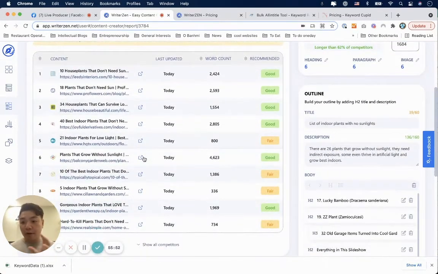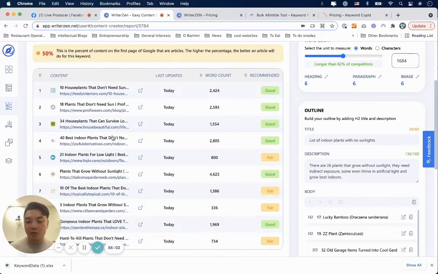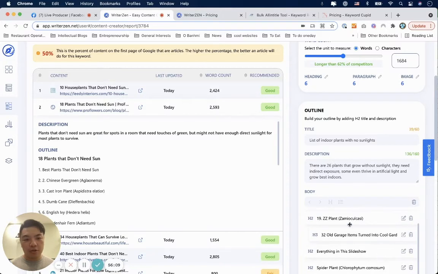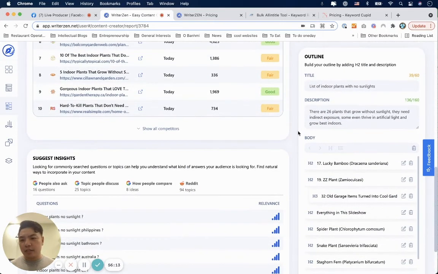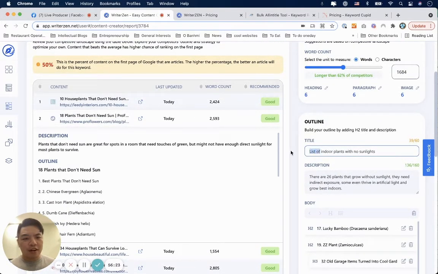So here, that's the final step of content creation. So once you have the keyword, it's the optimization of the outlines to use. This will be so much more advanced when we integrate GPT-3. So then you will be able to get in here and start building your layout. You can actually look into your list and see some of the headlines you already saved before, and you think, okay, this headline's great for this kind of article. My article is about indoor plants, no sunlight. So I'll write maybe, you know, amazing list of indoor plants with no sunlight for your office, right? So right away you integrate this keyword into your title, and then you do that. Then you write some descriptions for it.